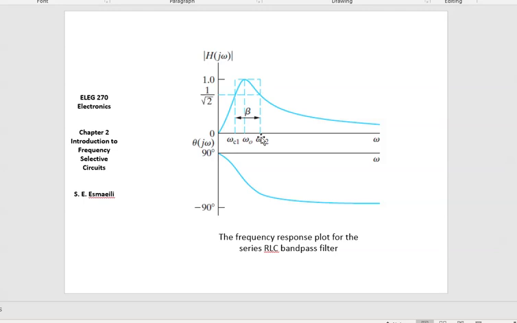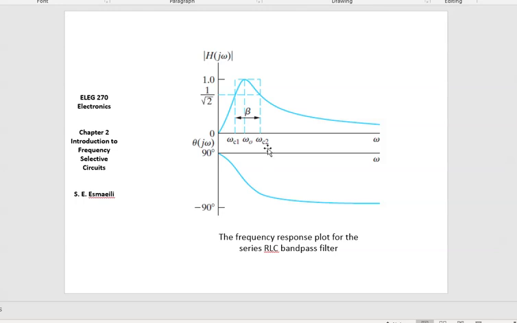So this is the way that we're going to find omega C1 and omega C2. But if you think about it, if you just find the omega naught, which is the central frequency, and the bandwidth, usually we consider the filters to be symmetric, because this one is an extreme case, which most of the time is not happening. Most of the time we're going to have a symmetric structure where the distance from omega naught to omega C1 and omega C2 is equal. So if you just find the central frequency, you can guess the omega C1 and omega C2.